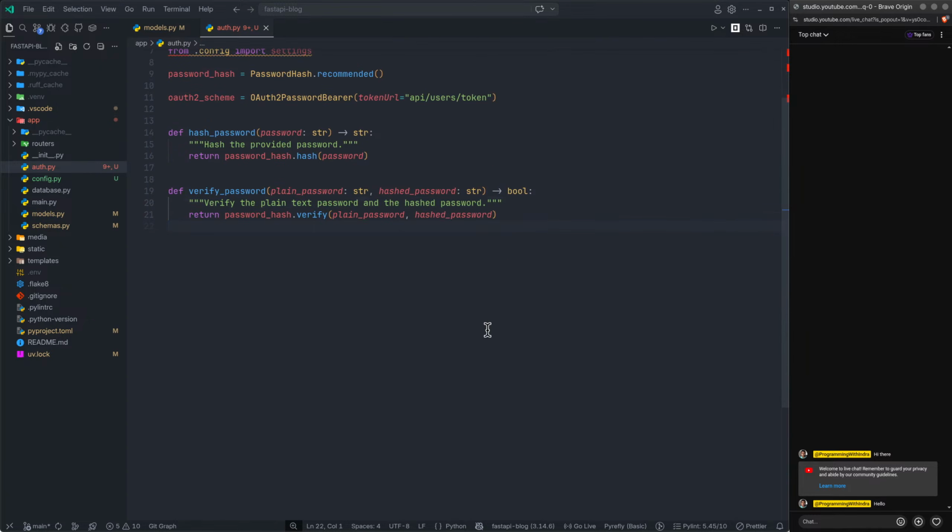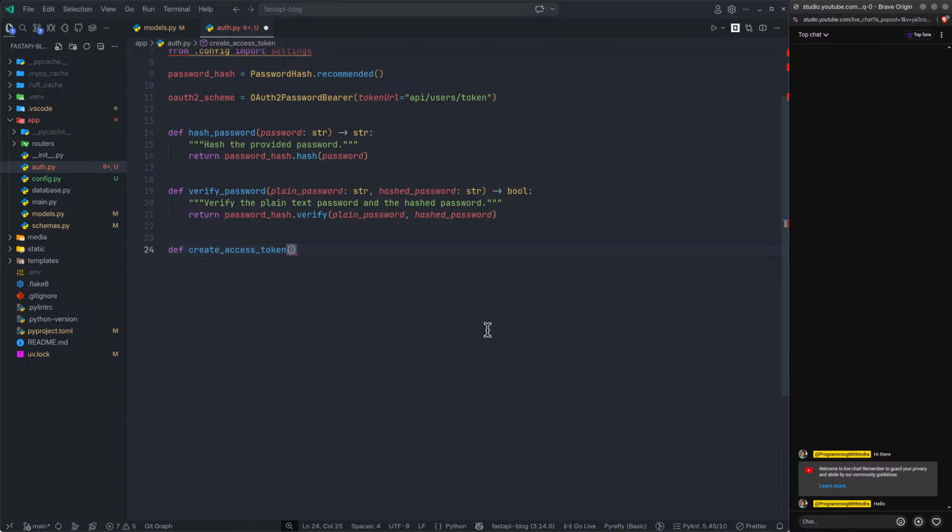Now let's create the create_access_token function for a little bit better authentication. We can do the refresh token as well, but currently right now it is totally fine.